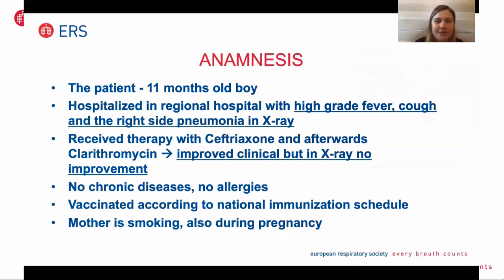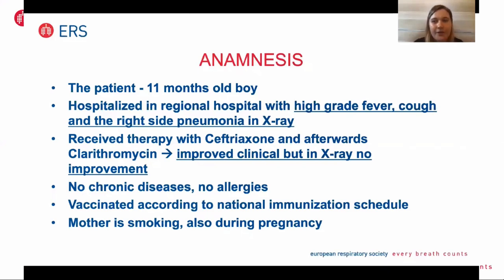I would like to present you the patient, an 11 month old boy, who was hospitalized in our hospital from the regional hospital. So if we talk about this exact episode, the patient started with high-grade fever and a cough, and in the regional hospital, right side pneumonia was diagnosed on the X-ray. According to the local guidelines, the patient received therapy with ceftriaxone for 6 days and afterwards with clarithromycin for also 6 days. He improved clinically, but no improvement in the X-ray was seen. So that was the reason the patient was transferred to our hospital.